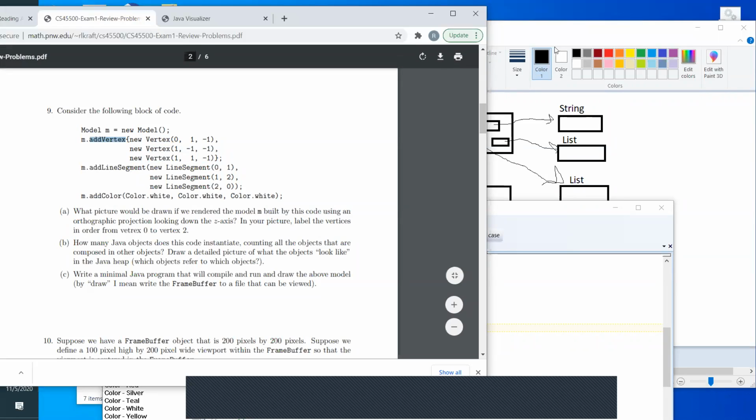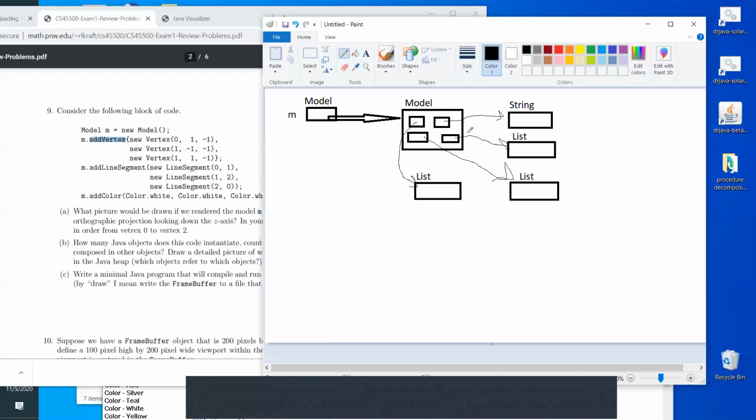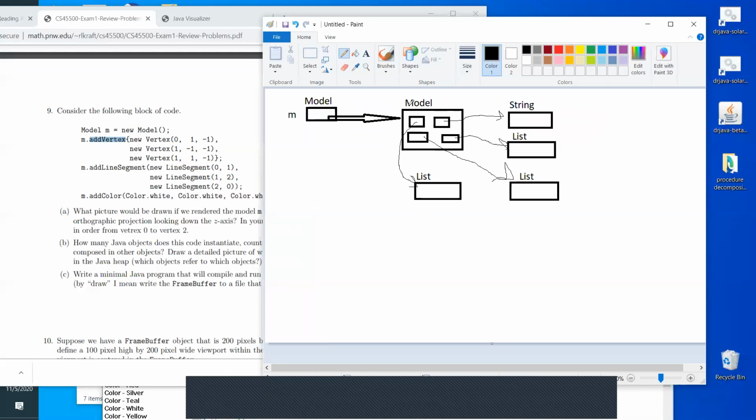I called new 3 times here, so I'll make this the vertex list and give this guy 3 objects below him. I'll put a vertex object, a vertex object, and a vertex object. Now that list holds 3 references.